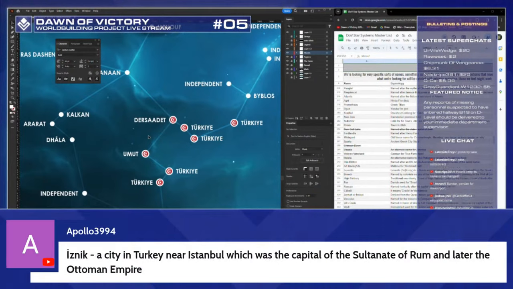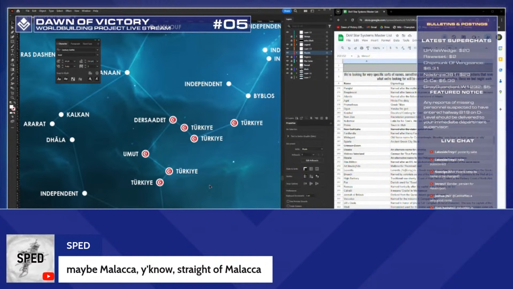Iznik, a city in Turkey. Want to avoid cities. I want big concepts. I don't want anything that's going to be exclusionary to anybody else. Maybe Malacca, you know, Strait of Malacca. Okay, that's a possible one. We also had a Malacca in Stellaris Invicta Season 2.